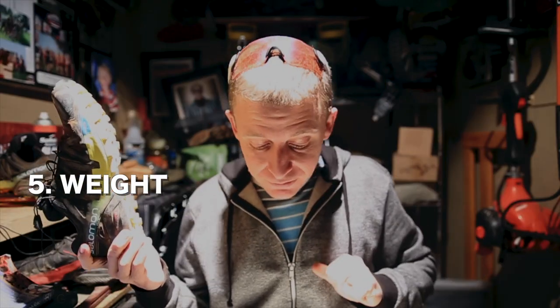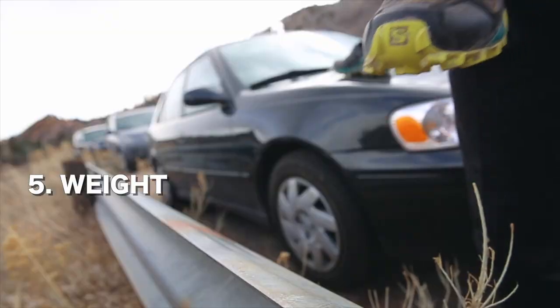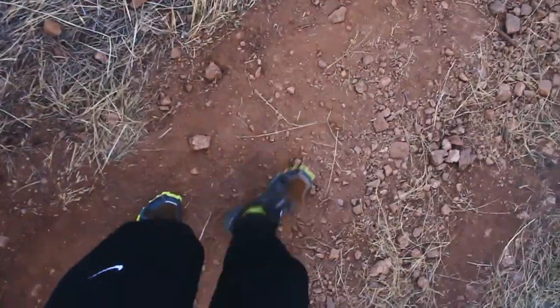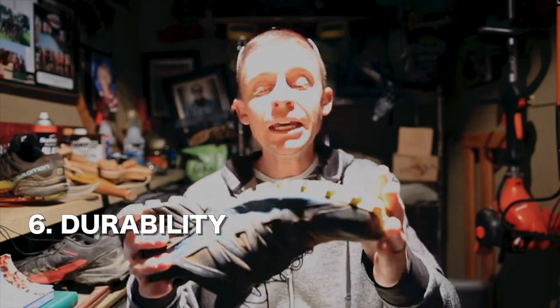Number 5, the weight. Salomon claims on their website that it's kind of a lightweight shoe. I wouldn't put it in the lightweight category. I mean, it's not heavy, but I wouldn't put it in lightweight either. Maybe middle to higher as far as the weight goes. But once again, it's a solid, durable shoe, which leads me to point number 6, durability.